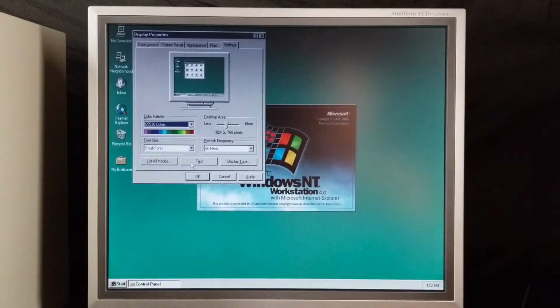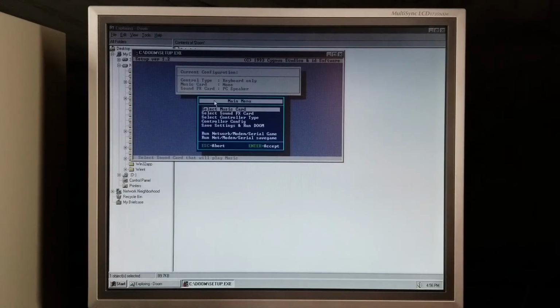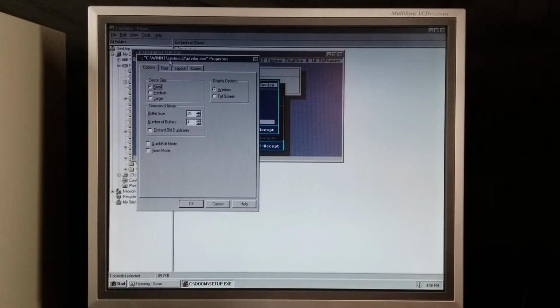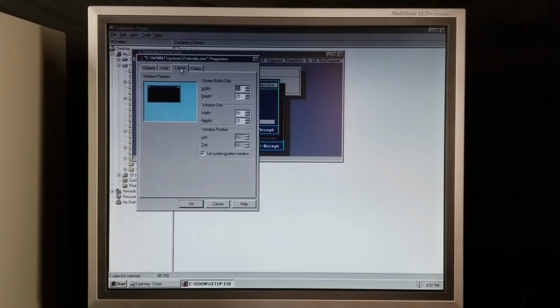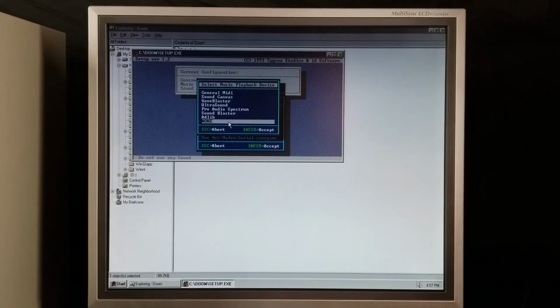I think that's better. So first off, we'll try running Doom, but first, let's run setup. Again, it's not going to detect the Windows sound system, so I don't think NT can emulate any sort of sound at all. So we'll stick with none.